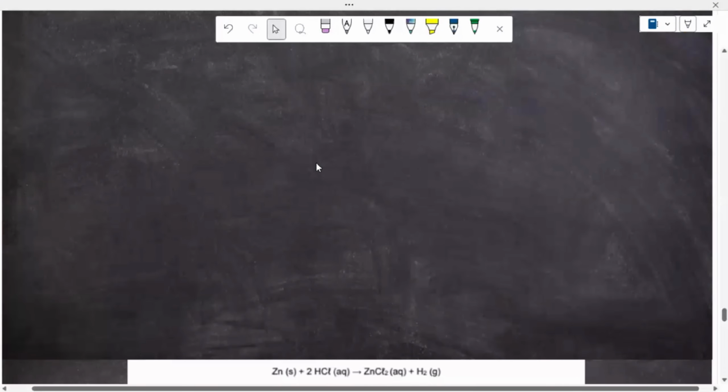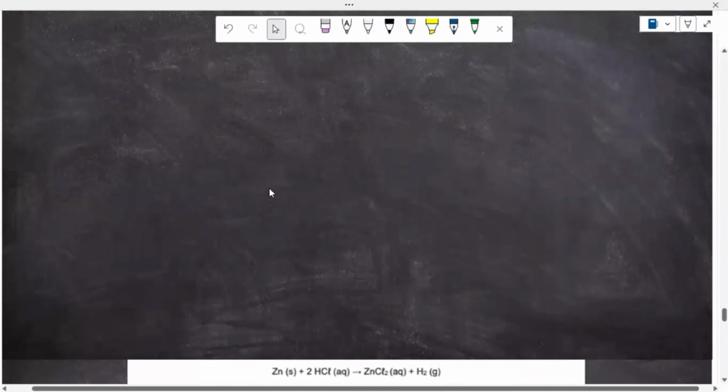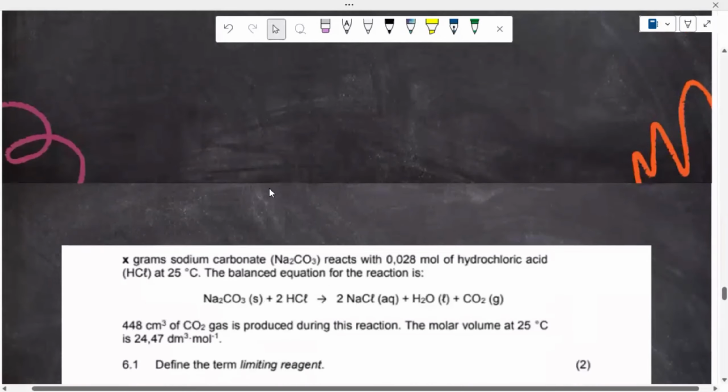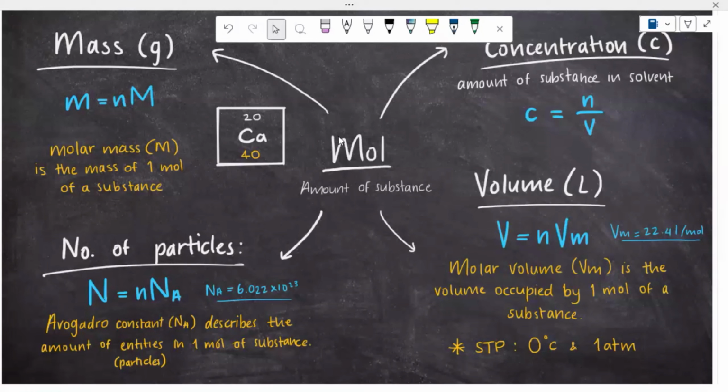So what I'm going to do is, if you guys have any questions, please drop them down in the chat. I'll spend the last 10 minutes working through any concerns you guys have. But while we do that, I'll give you a brief reminder of stoichiometry in the meantime. In grade 11, it's very important, and also in matric, you find it throughout the whole of chemistry. So it's important to keep your brain fresh of what it is. If you do have any questions, drop them in the chat.